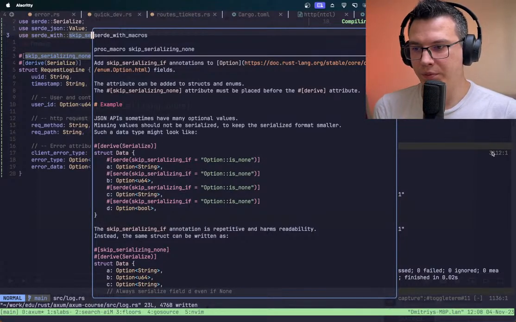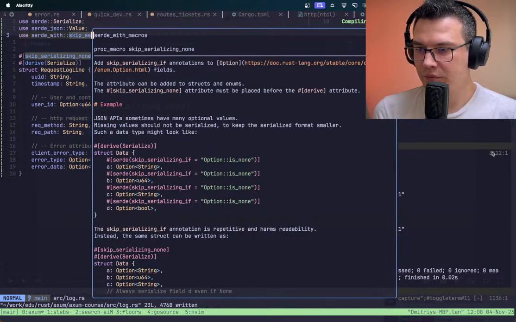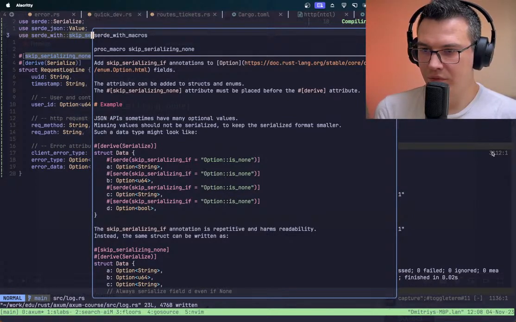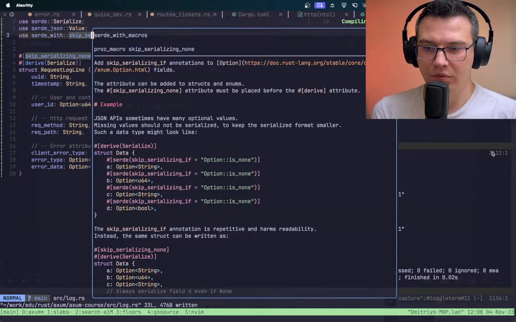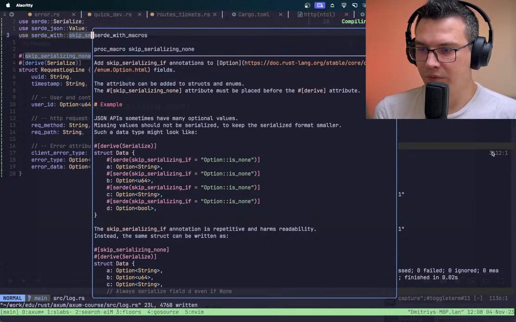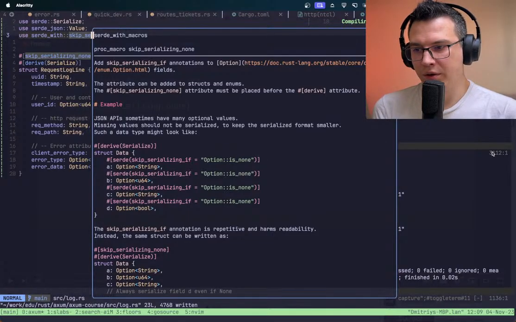Let's take a look. Proc macro, okay. Add annotation to Option fields. Must be placed before derive. Okay. JSON APIs sometimes have many Option values. Missing values should not be serialized to keep the serialized format smaller, such as the data type might look like.